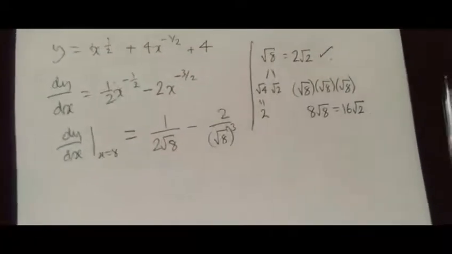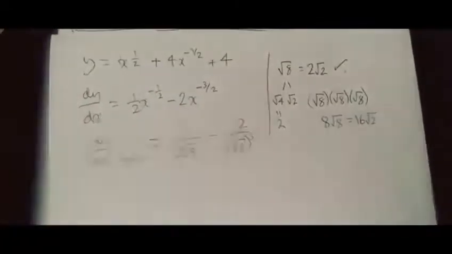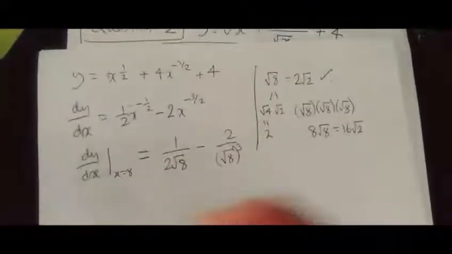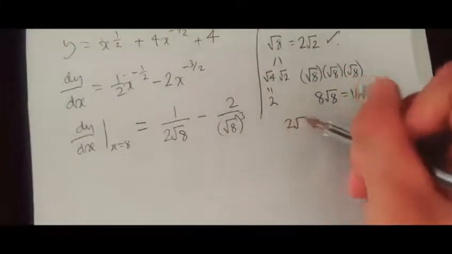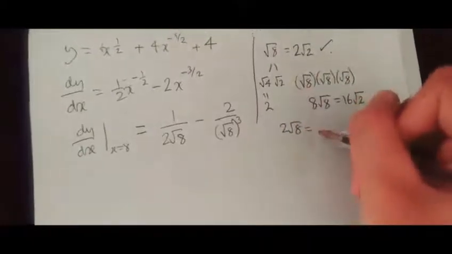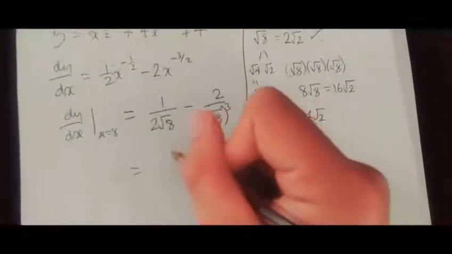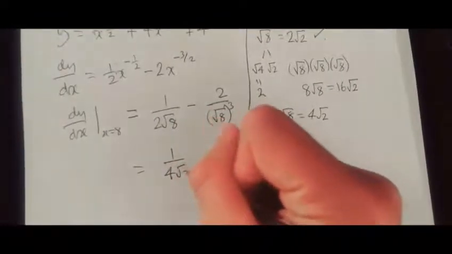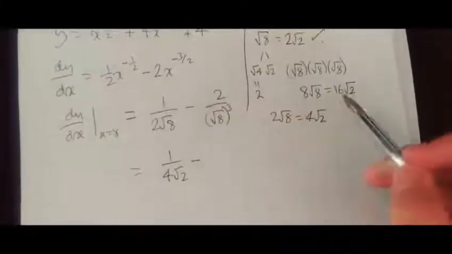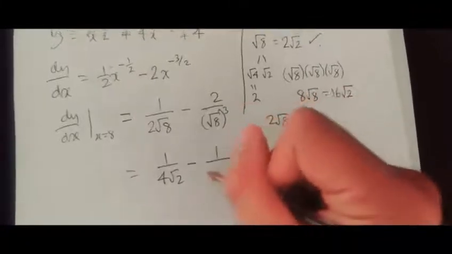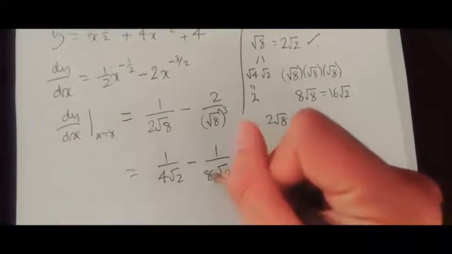Okay, done. Now what happens here? Let's have a try. Now let's plug everything back in. Of course we're going to have 2 root 8, which is double 2 root 2, which is 4 root 2. So moving on, substitute everything back in. We're going to have 1 over 4 root 2 minus 2 divided by this, which will give us 1 over 8 root 2.